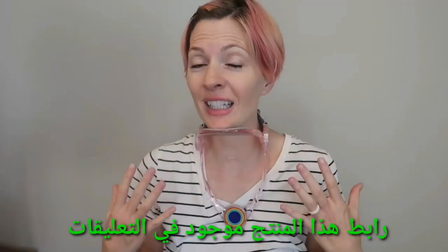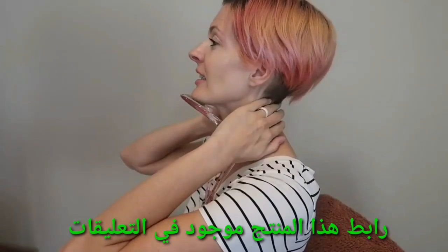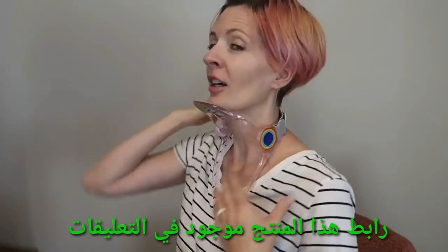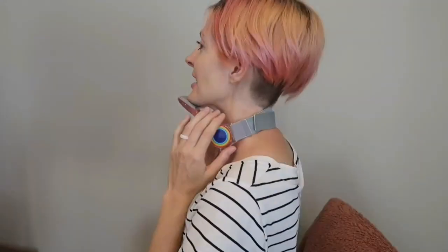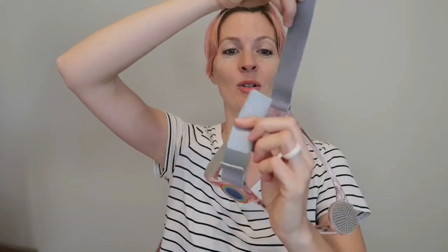I would say if you see a chiropractor or an orthopedist, have them adjust it exactly for you and tell you exactly the best way to wear it for your neck, for your shoulders, whatever it is you're trying to support or improve. Because I'm not exactly sure of the best angle here. You want to support the C shape of your neck. Getting the perfect fit is important, but that's why this is so great — it's so adjustable with the velcro and the chin angle being 360-degree adjustability.